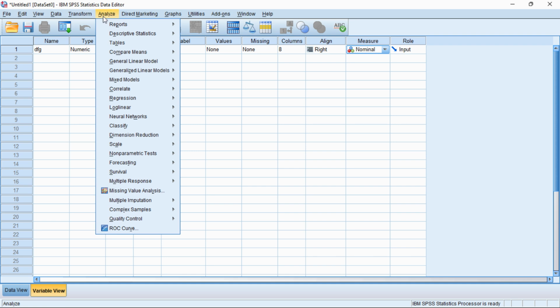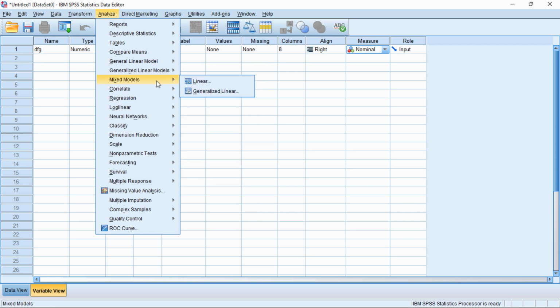Now this Analyze menu is the place which is mostly used in data analysis. This section gives you a lot of options to analyze your data.